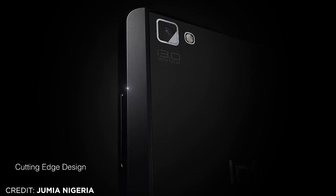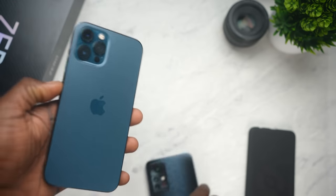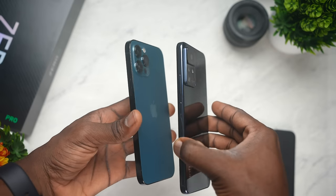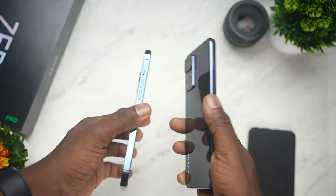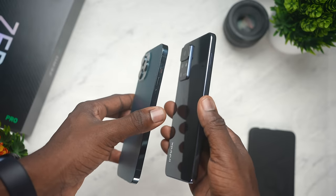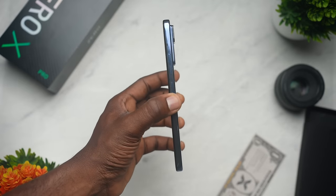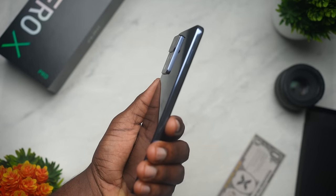The very first Infinix Zero was my first Infinix phone; it holds a special place in my heart with its square edges, kind of like this one back in 2014. Moving on, seven years later in the world of the iPhone 12 Pro and 13, my 12 Pro Max and this Zero X Pro have almost the exact same dimensions, design features, and design language with those straight edges and camera bump. This phone is slim and shiny on the back, though without a case it feels slippery. It's light, built from very strong polycarbonate material.